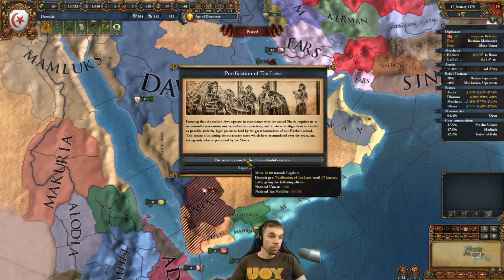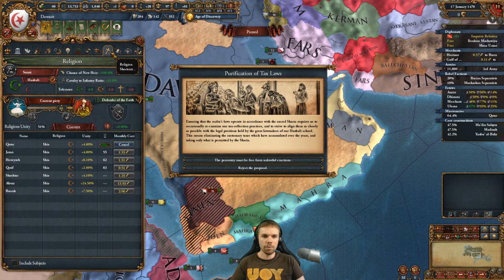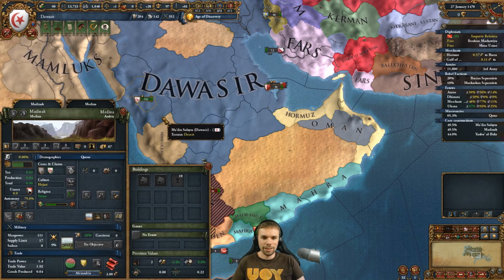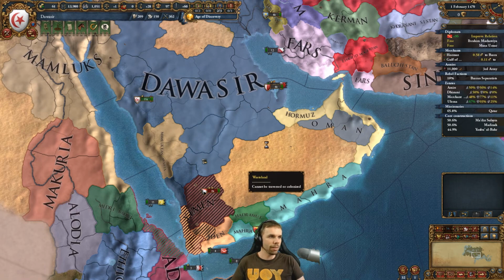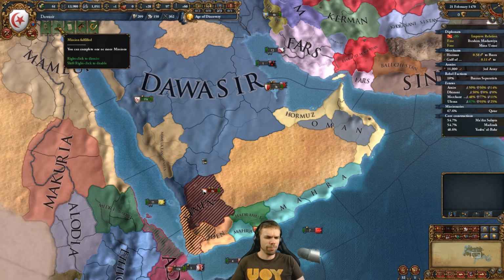I do want to move towards legalism. I want the reduced unrest. I don't like the -15% tax. I'm still going to do it because I want that legalism. We're not very high on legalism, I think, because we keep on declaring... Oh, we're actually okay. Keep on declaring on people that are of our religion, which people don't like. I mean, it's not very legalistic, apparently. It's very mysticistic. Why? Who knows?